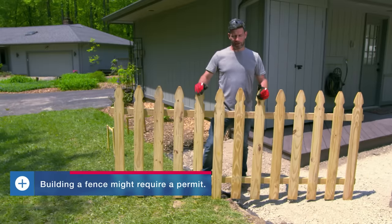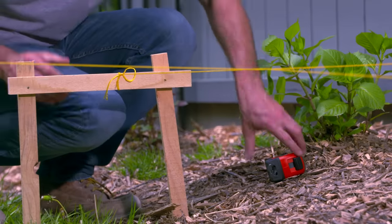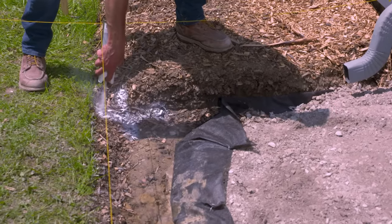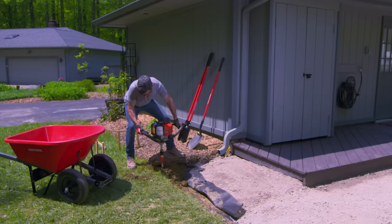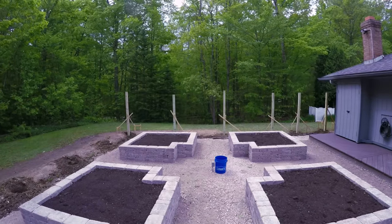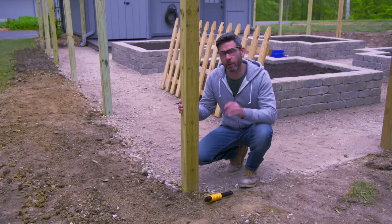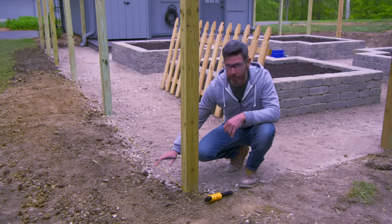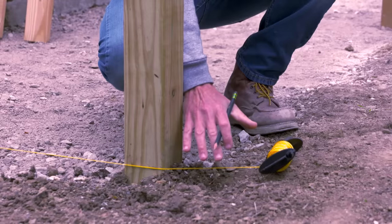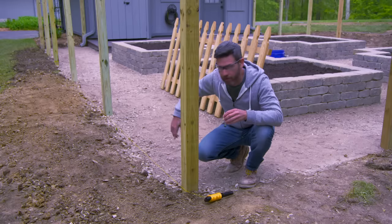To help define our garden area, I'm going to be installing a wood picket fence. These come in eight-foot sections and attach to posts. For the posts, I marked the layout, then dug the holes. I anchored them with concrete and let it set, then continued down the line. After a few hours, when the posts were secured, I filled in the perimeter with paver base. When we go to attach our fence panels, we want them a couple inches above our yard and also even. To check this, I found the high point in our yard, made a mark, then used a string and a line level to get a straight line around the entire perimeter.